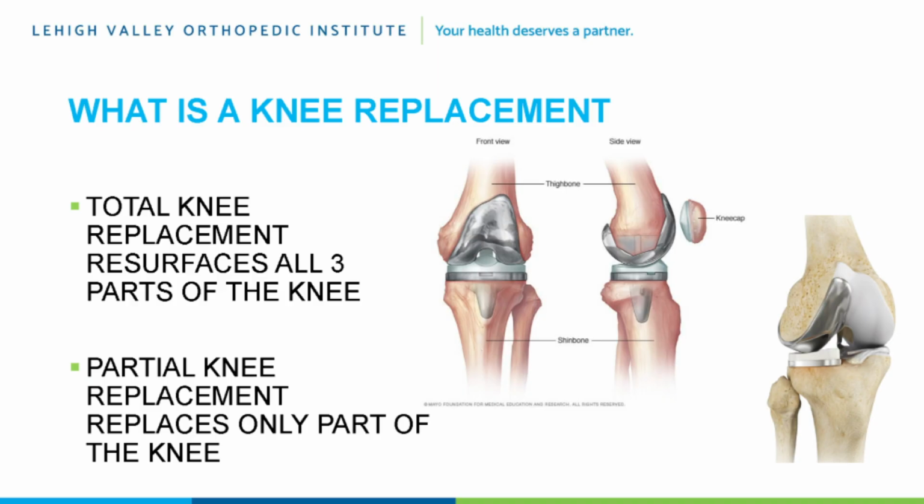So first things first, let's start with what is a knee replacement. Well, a knee replacement should really be called a knee resurfacing. We're not necessarily cutting out your whole knee and replacing it with these big clunky pieces of metal. We're really just resurfacing the ends of the bone where that cartilage has worn away, and we're capping the end of those bones with metal and plastic. You can see here on the thigh bone here, we cap it with a metal piece here, a metal piece on the top of the shin bone, with this plastic insert that goes in between, and that allows you to bend and straighten without the pain or stiffness.